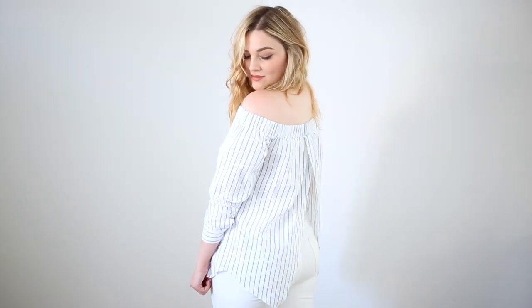The last of the bardot tops is slightly different — this one is ASOS own brand and it's almost like a shirt material, a slightly stiffer cotton. It's a little bit more structured than the other two tops, not quite as floaty, but I think it's really nice. It's quite long, and it has long sleeves which I think really make the top — I tend to roll them up but I prefer rolled-up long sleeves to short sleeves. At the back it opens up completely into a kind of upside-down V shape that floats open without showing off too much of your back. ASOS do this in so many different colours, styles, and sleeve lengths, so if you like this kind of top there are loads of variations.